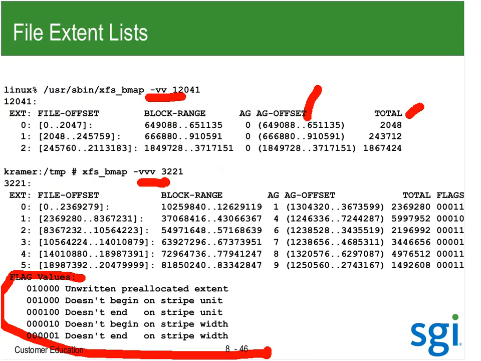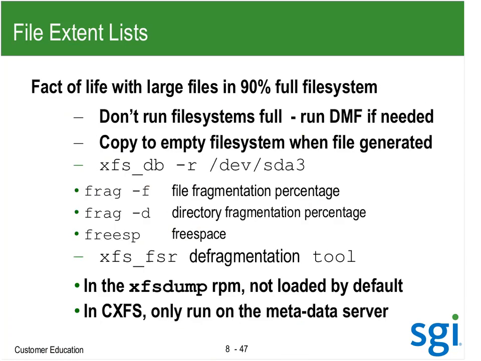And that's, again, more for the video server market. So fragmentation: don't run your file systems full. Even if you have a lot of allocation groups, having a file system full on a per allocation group basis can create fragmentation. So when I take my file system, I try to allocate within an allocation group. If I carve it up into too many allocation groups, each allocation group ends up too small.